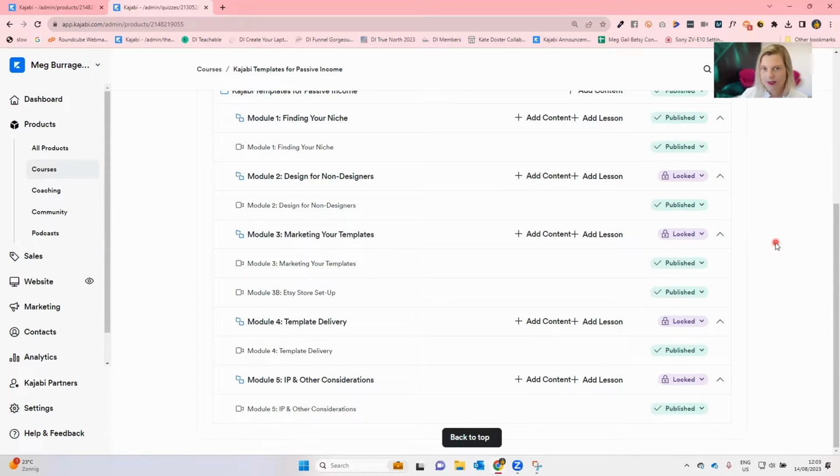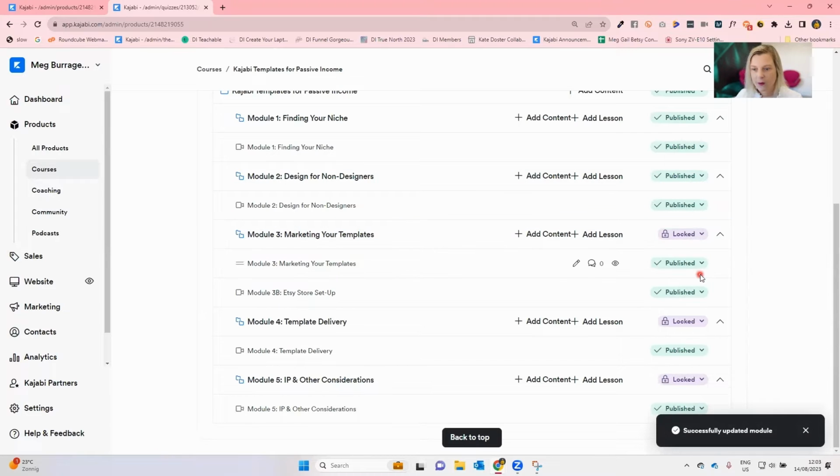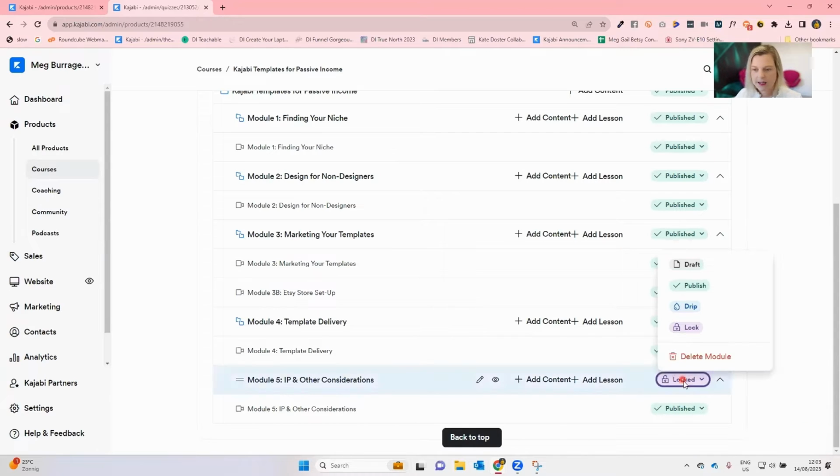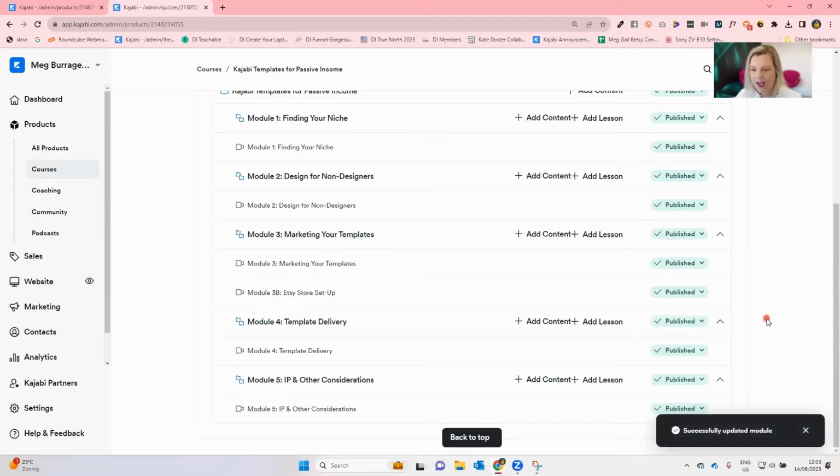Now, the other instance where you might want to use locking is using it as an incentive for some kind of bonus that you're going to deliver to students at the end of the course if they send in their feedback. So perhaps all of this content is published. They work through the course content at their leisure right through to module 5.